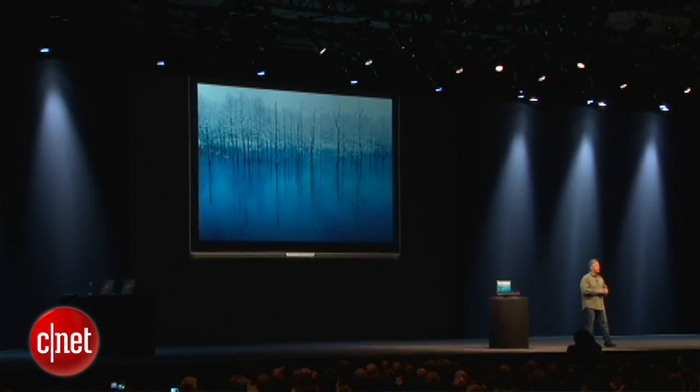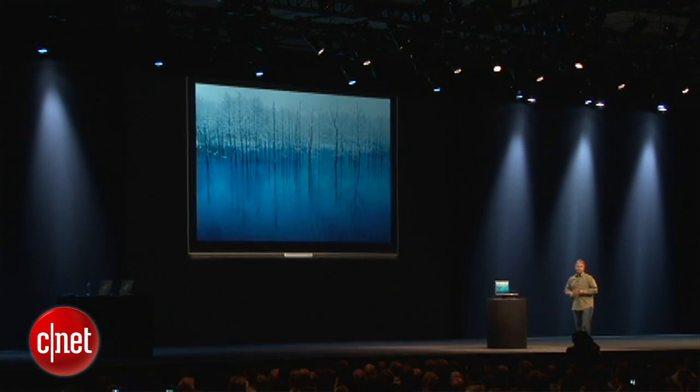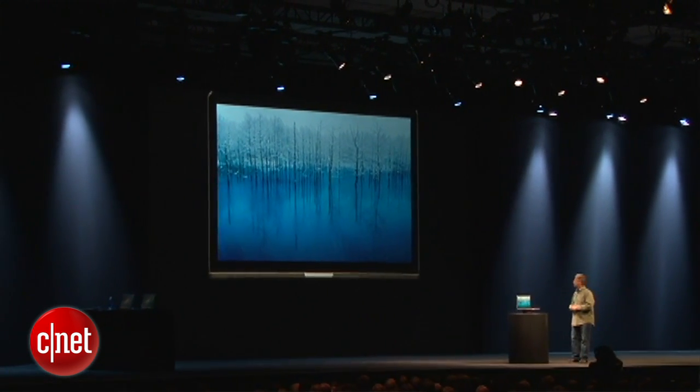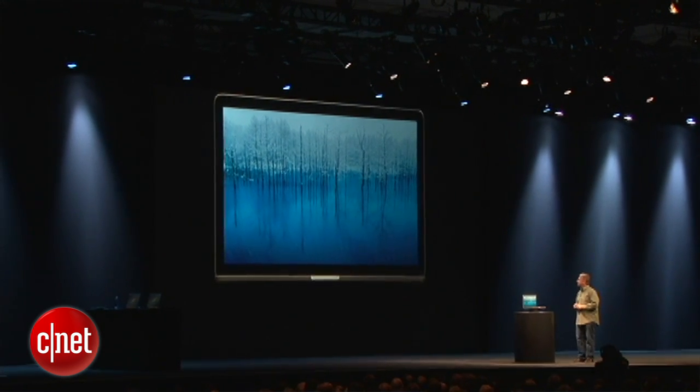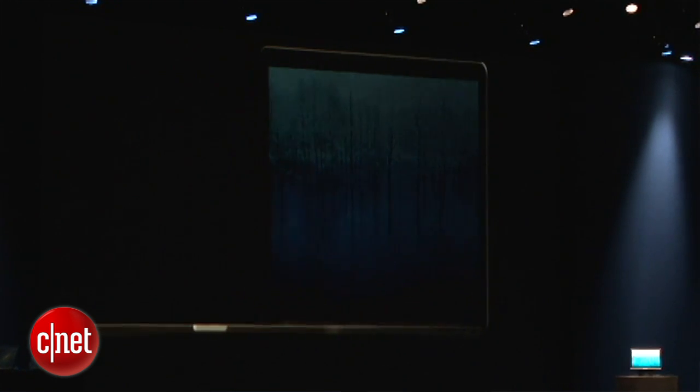So the next generation MacBook Pro is the most beautiful computer we have ever made. Well, the first thing you're going to notice from the front, it's dominated by an amazing, magnificent new display. There's never been a notebook that is this gorgeous. But really, if you want to be shocked, let's turn it around to its side and see what it looks like from the side view.